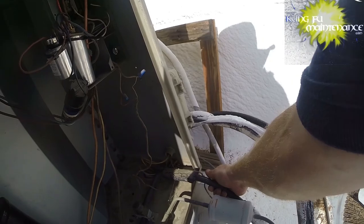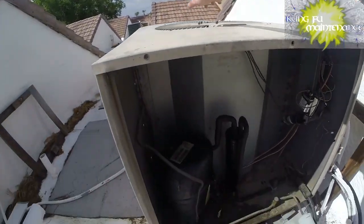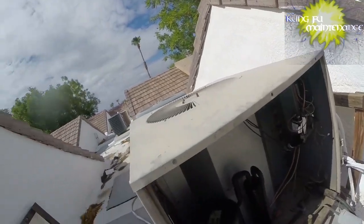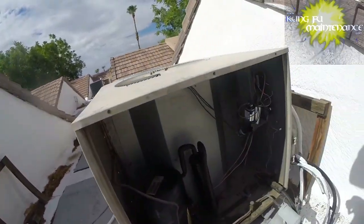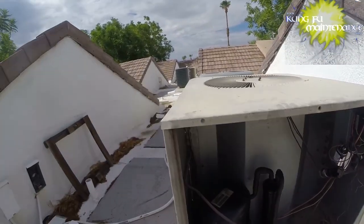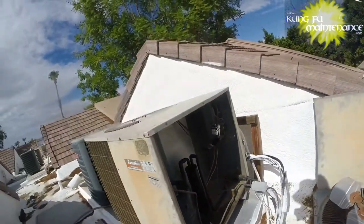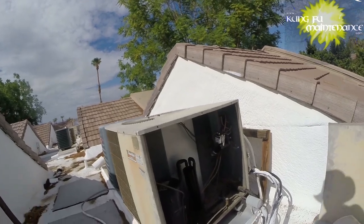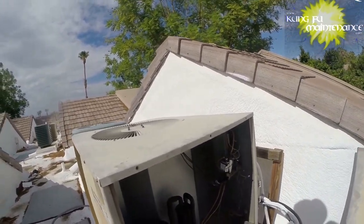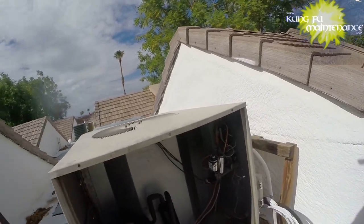Anyway, you can see my line's nice and cold. Fan motor spin in the correct direction. Compressor's back up and running. Under load, we're running good on the amp draw. I had heard the 2650 deal elsewhere also, but that was the first video I saw it put into action, on the Stephen Rardon video.